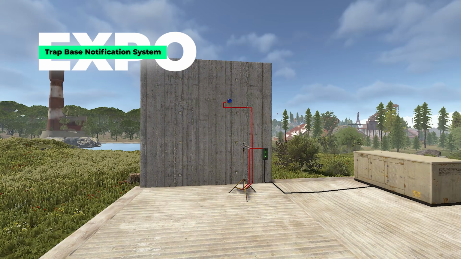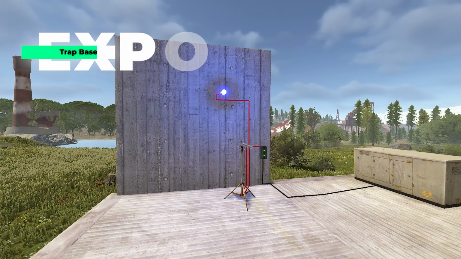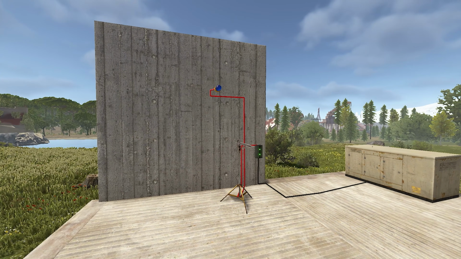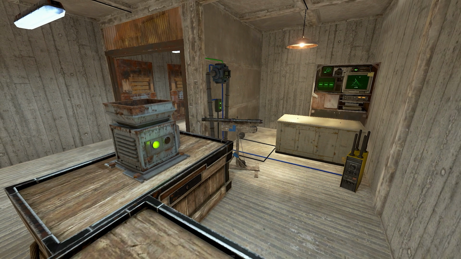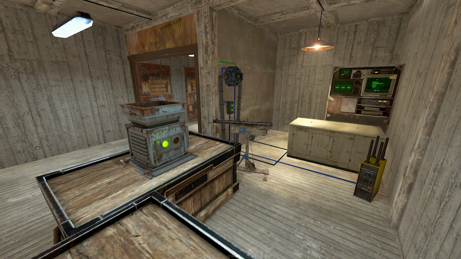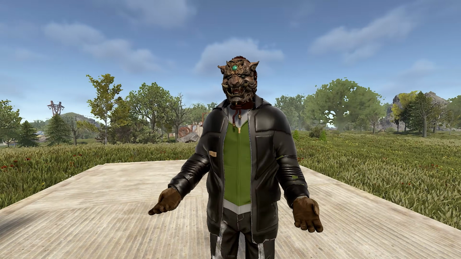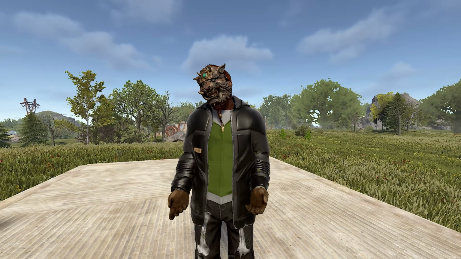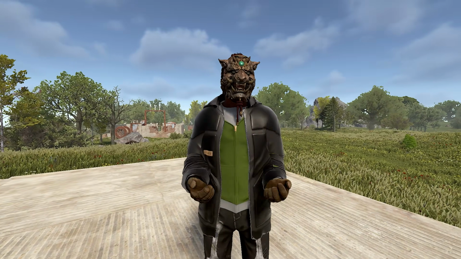Introducing the Trap Base Notification System. This system requires two circuits, one for home base and one for the trap base. In simple terms, this system will utilize electrical items to send a message to your home base whenever a player is executed by your trap. This saves you time spawning on bags or running over to the trap base to take a look inside for loot.